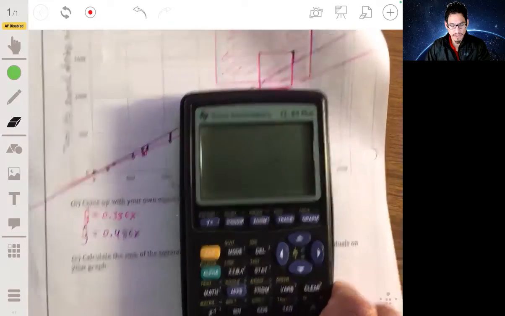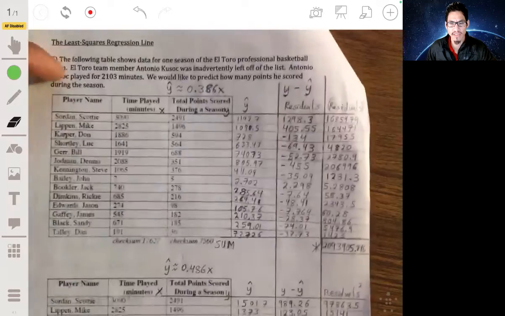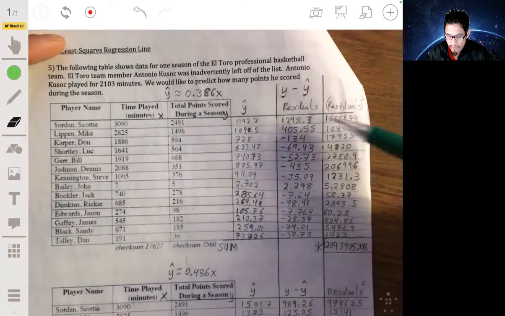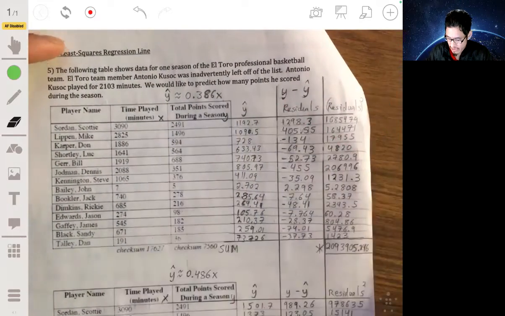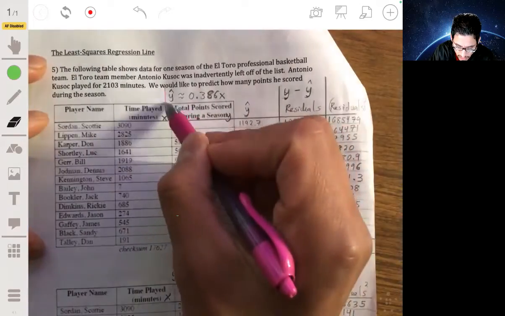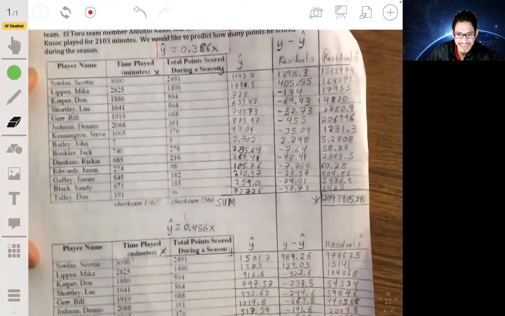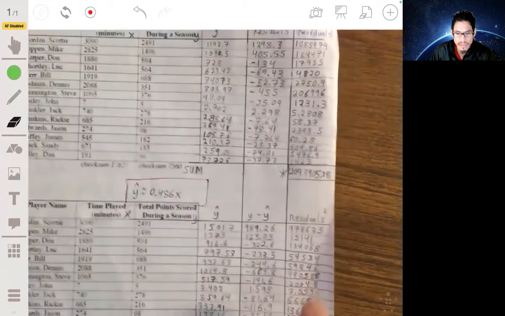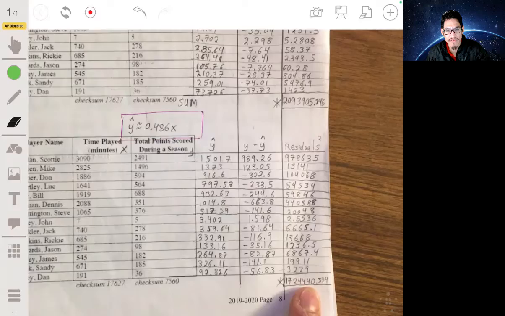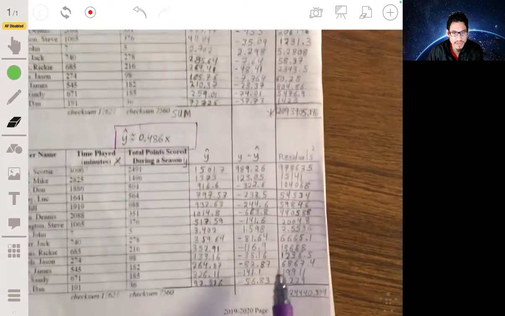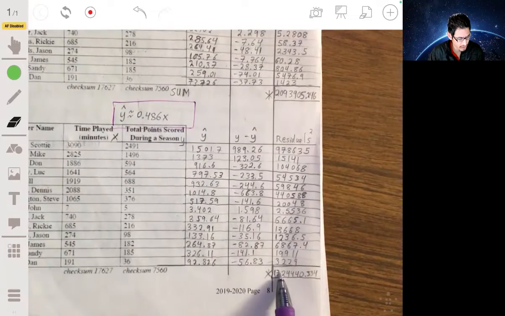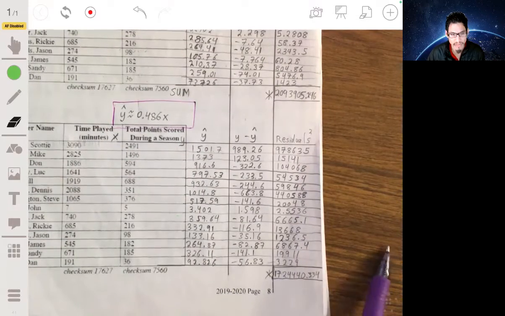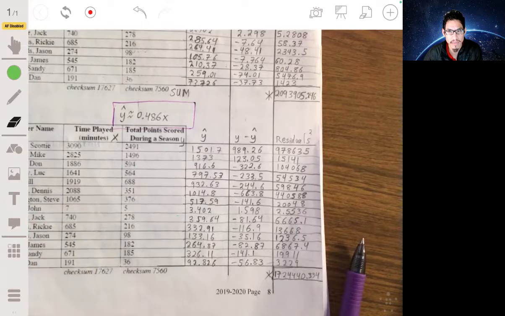So let me show you completely what I got for both of these sets of data. Here's all my data broken up and written out for my pink line. This is the pink line, and the purple line down here. For the purple line, I got a sum of squared residuals of about 1.7 million. So it does look like the pink line is worse because it's a bigger sum. The purple line only has a sum of 1.7 million, which is still less, so it still counts as a better line.